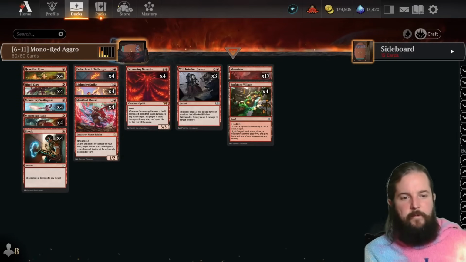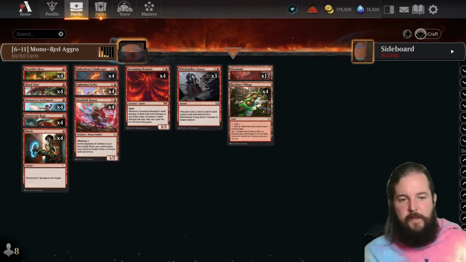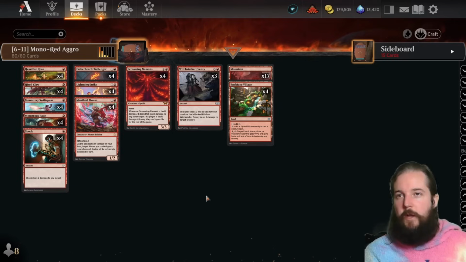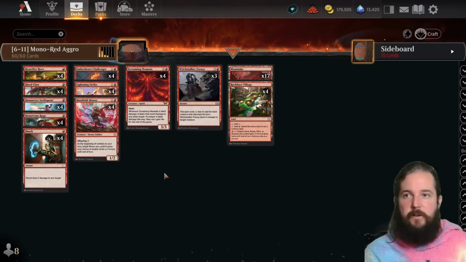All right, and now we've got Mono Red Aggro by Gasman48, and this one was 1st place on November 2nd. And if we look at the changes from Worlds, we see none. So this was kind of what I was talking about in Best of 1. This would be the Screaming Nemesis version that's running the 21 lands with the Witchstalker Frenzy.